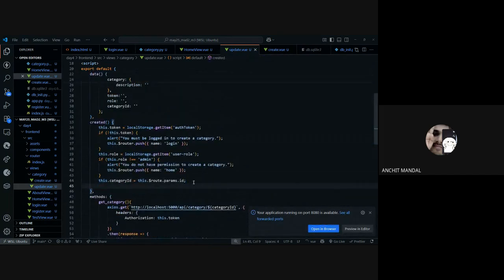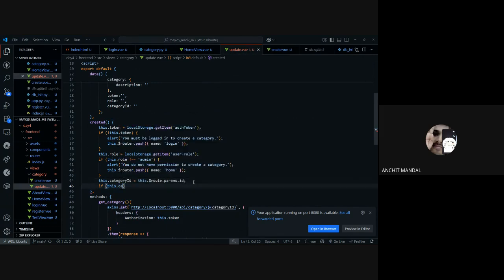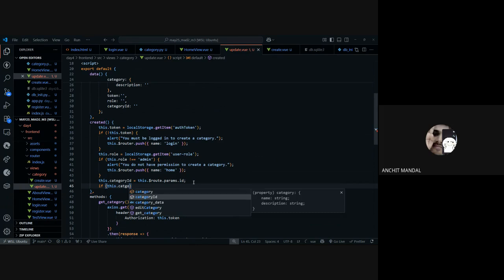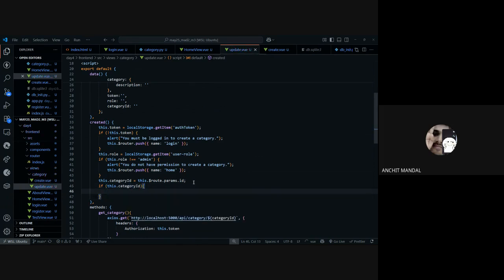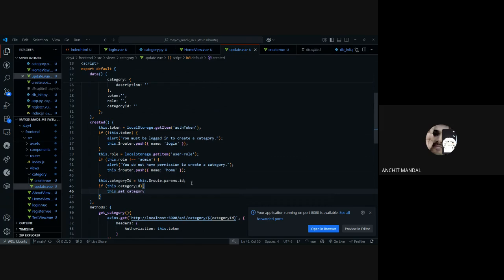In here, I check if this dot category ID, then only I would call the get category method.